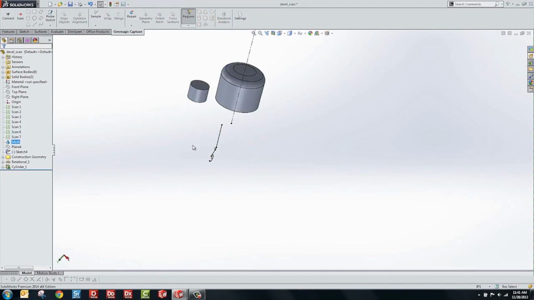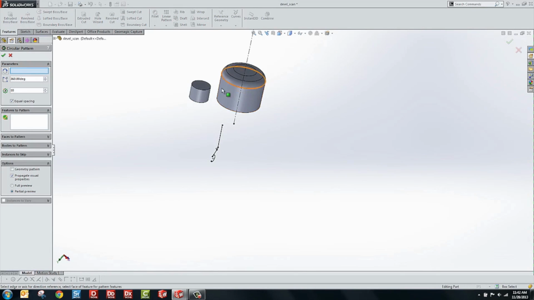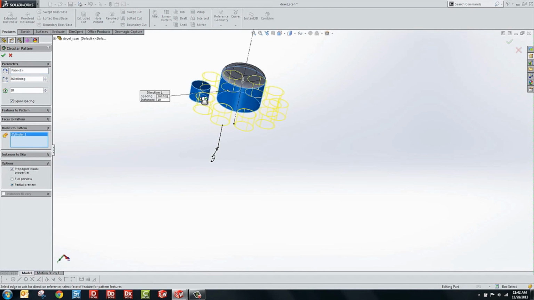What I'll do now is I'll hide the scan and I'll array the geometry around that main rotational axis. We're going to do that because that's a standard activity. Again, it's a CAD type tool that users are going to do over and over again to create the models. All we need to do is hit the glasses and hide that, and now we'll go ahead and pick the circular pattern tool. We'll pick what we'd like to rotate it around, and then we'll pick the body we'd like to array.